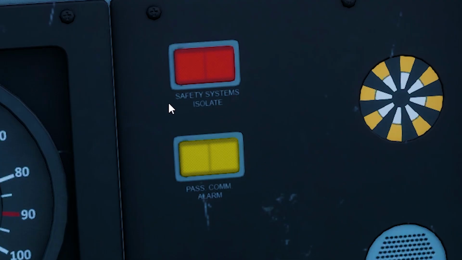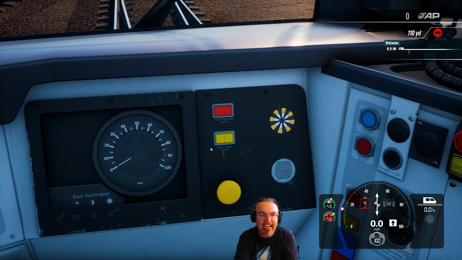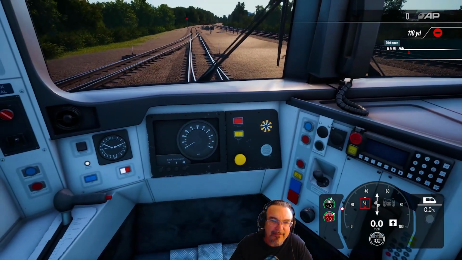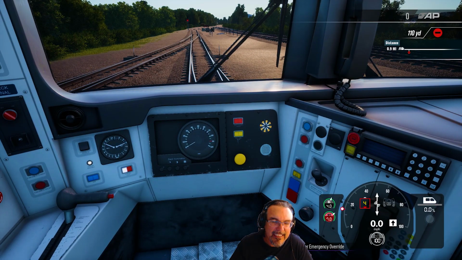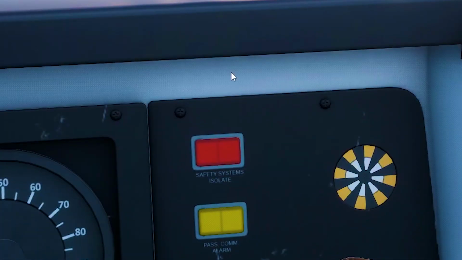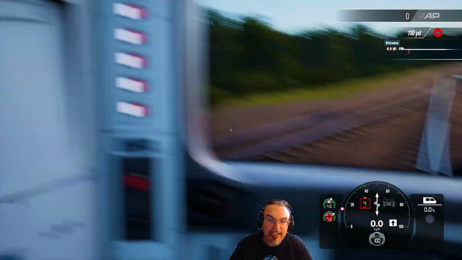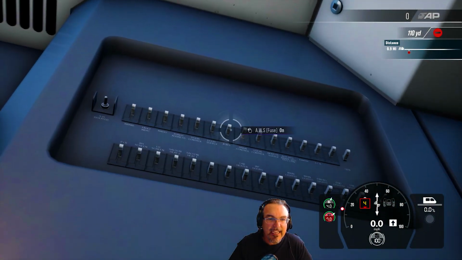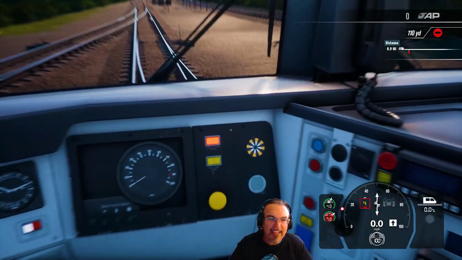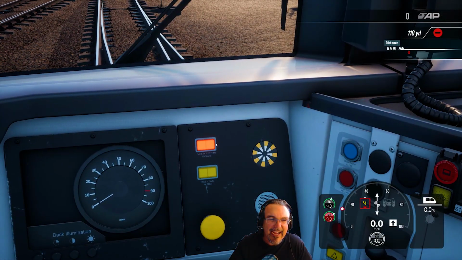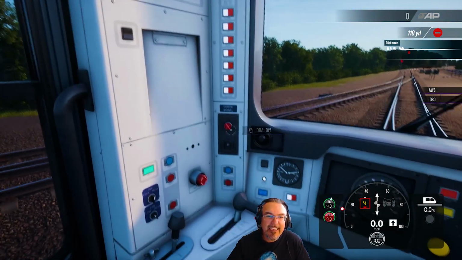Now, if there is an alarm, notice there's actually a light up panel right in front of us that's non-active that we can't use for that very explicit purpose. So when that light up panel happens, you have 3 seconds again to hit this button down here. Notice there's also a safety system isolate button here, so it should tell me if this is off. TPWS is now off. There it is. Our light up switch is now active. Very nice. The other thing I've got here is the DRA.